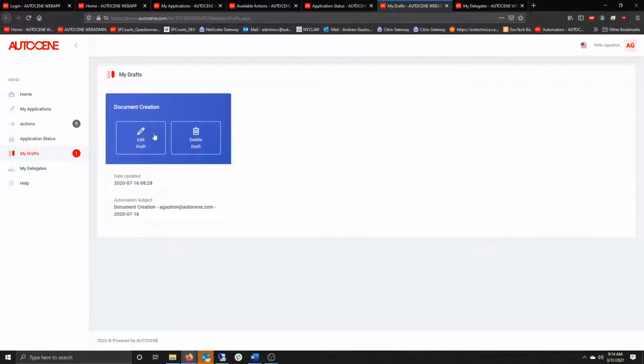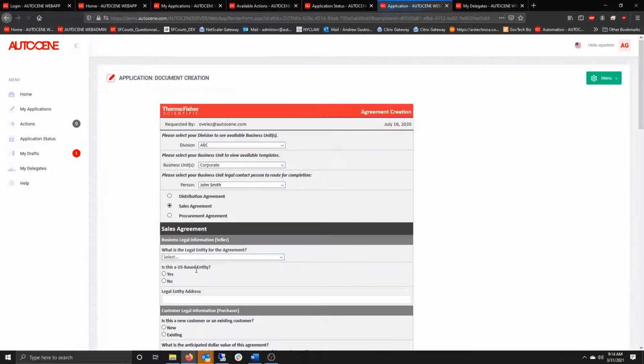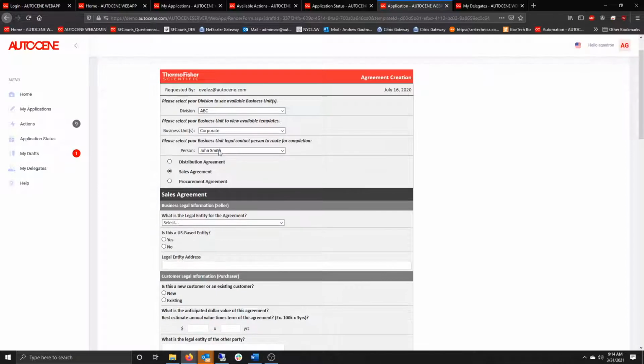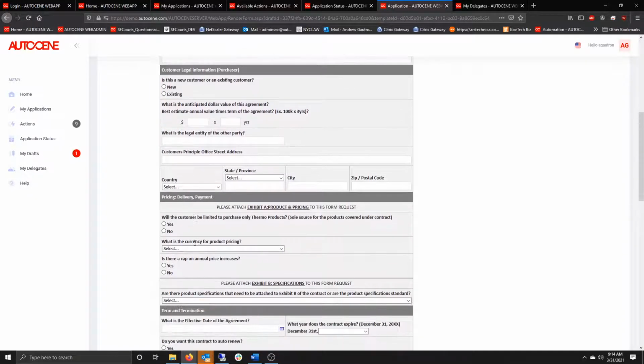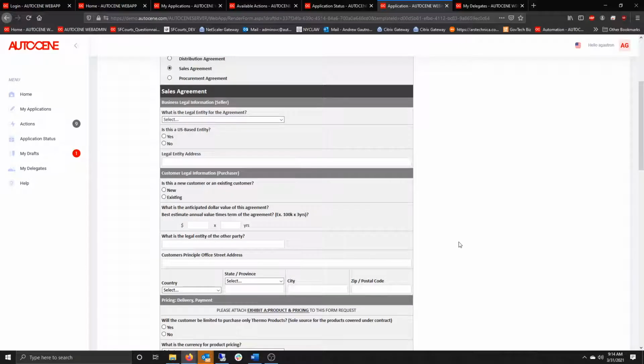Well, you can save an Autocene application at any point, save that screen into your drafts bucket, and then you can come back and edit that draft and continue on with your work. So you can come back, you can begin interacting with the metadata that you've represented there or input, and continue on with your process. This allows you the flexibility to kind of just put it down and save multiple versions if you need to.